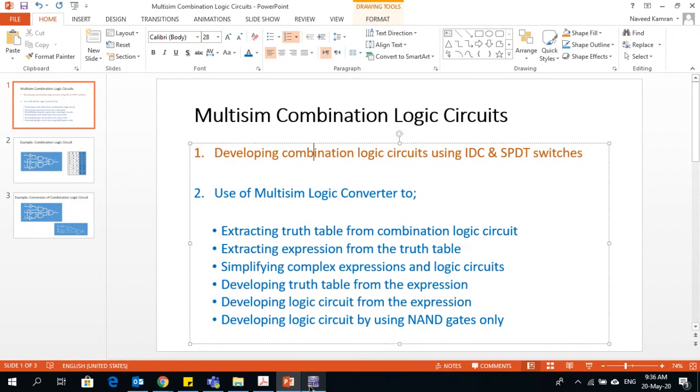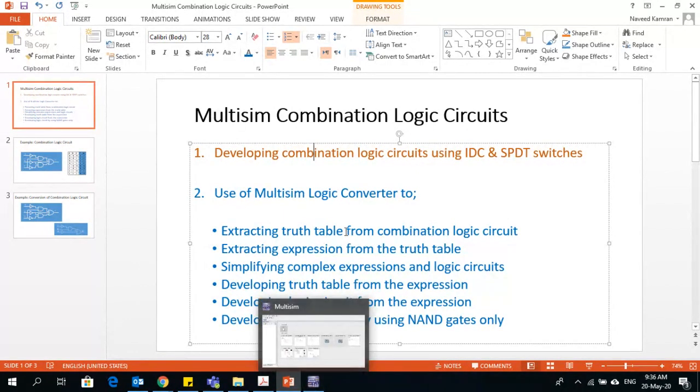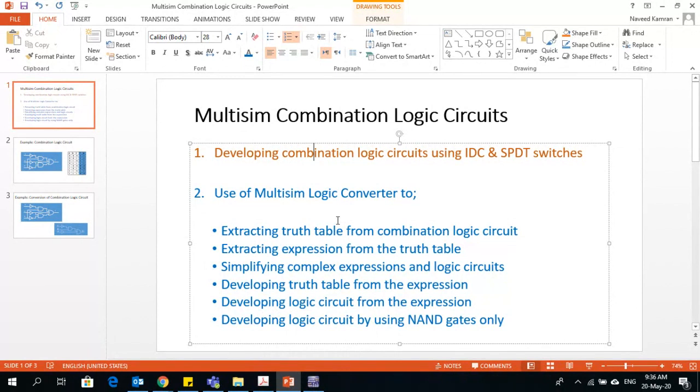Mr., just one question. This is the first time we are doing a task on Multisim, right? I think you did it before or not. No, we have used it before, but in this course, yes, this is the first time using it with you. Last week I just gave a quick demonstration. I think I showed you a couple of demonstrations before on basic logic gates and their behavior.